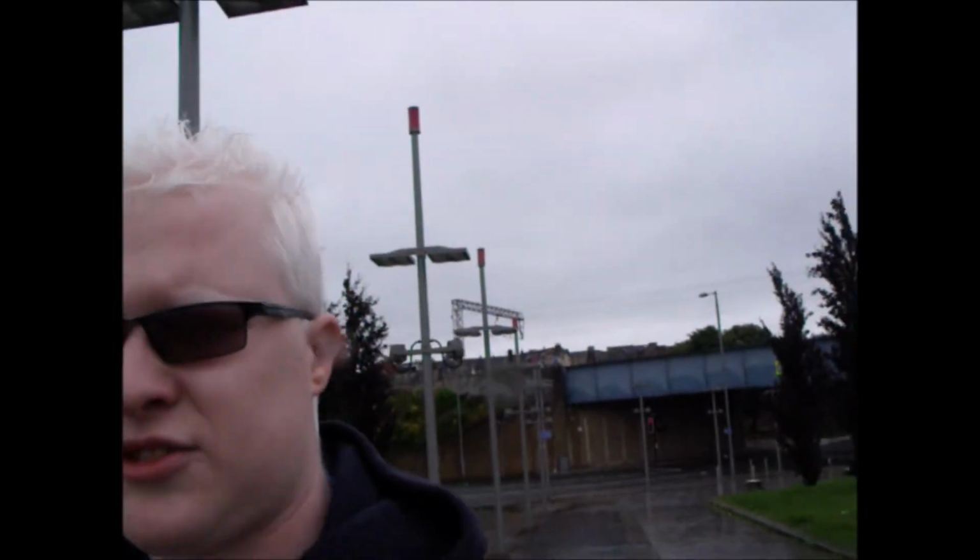Alright guys, just arrived into Partick. I'm actually an hour early. But yeah, I'm heading towards Riverside Museum to catch the Vintage buses. But like I say, I'm about 55 minutes to an hour early. So, yep, we'll just jump on the first bus, whatever. But yeah, it looks like it's going to be a good line up today. So yeah, can't wait. But anyway, I'll give you a wee update.